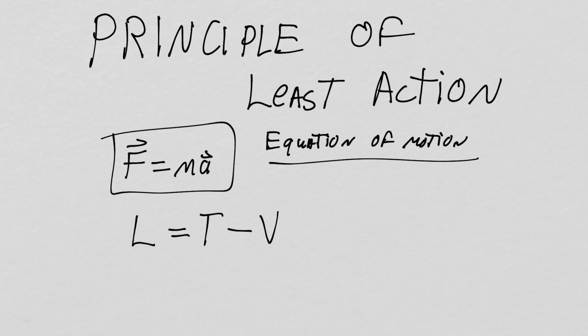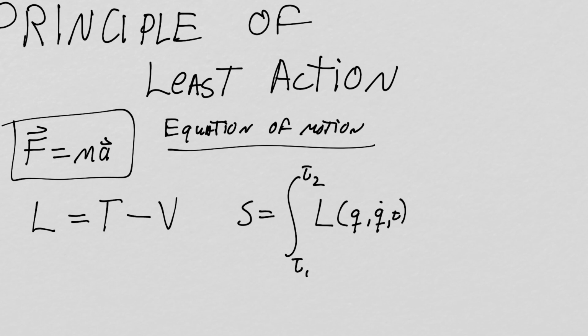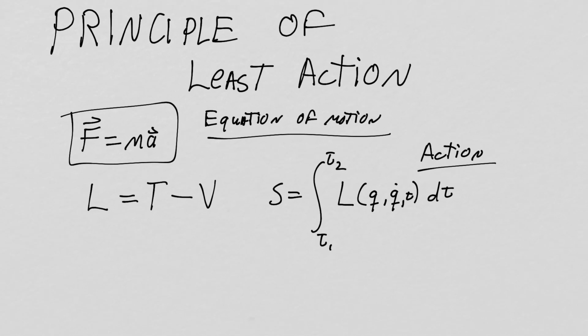And in particular, what you realize is that through the principle of least action, you can create a notion of the action, which is the Lagrangian, a function of coordinates, q, q dot, and t, integrated with respect to time. That should be familiar to you, what this all means. This notion of the action is important because the action is always minimized.